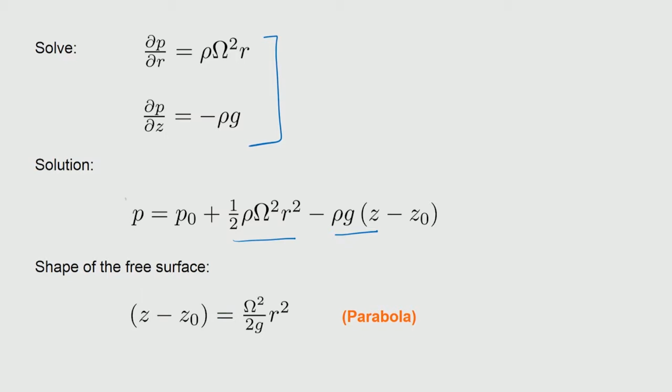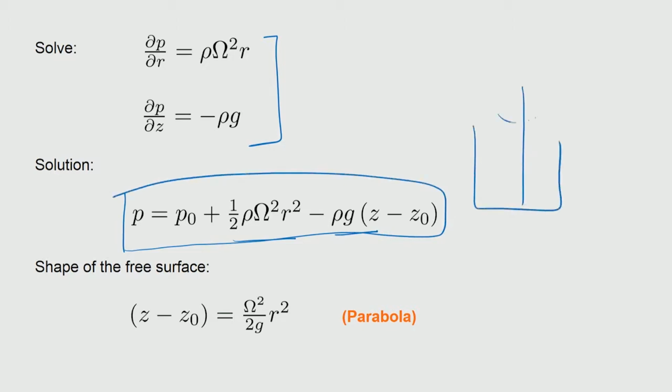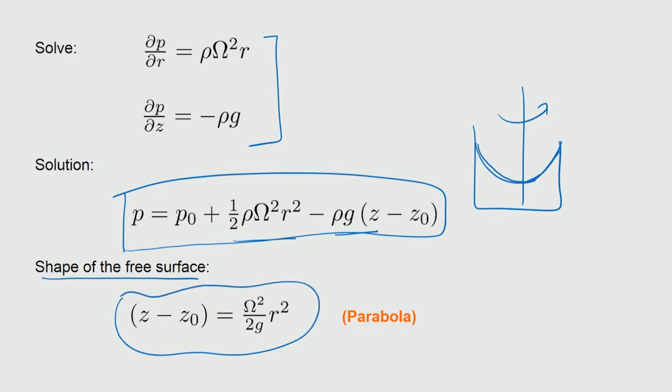So, which means that the pressure variation in this particular situation where the liquid is being turned is given by this particular functional form, and therefore, wherever P is equal to P naught will give you this particular curve. So, the free surface is then given by a functional form like this. So, Z is going as r square.